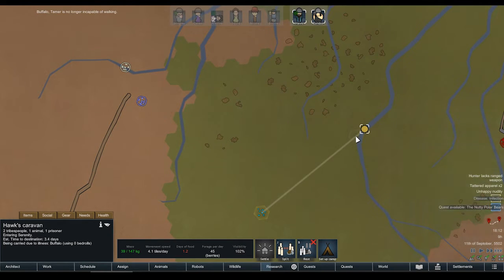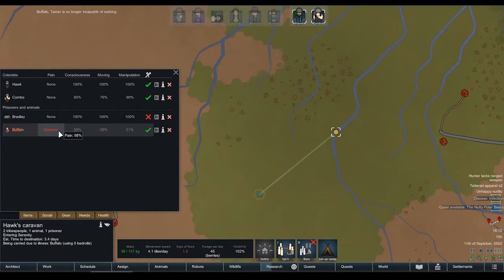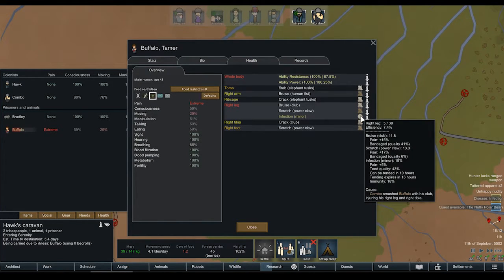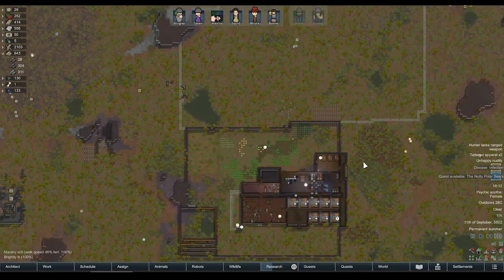Yeah, Buffalo the Tamer is no longer incapable of walking. Okay, so they are traveling, okay? So he's in extreme pain. He has an infection. I didn't heal his infection, by the way. I could have. Oh no, he has been tended. He has been tended, that's fine. He's gonna be fine. Because he's not gonna die in one day, and when he comes to base and is in prison, I will just cure disease on him. It will be fine. I don't think that would be an issue.